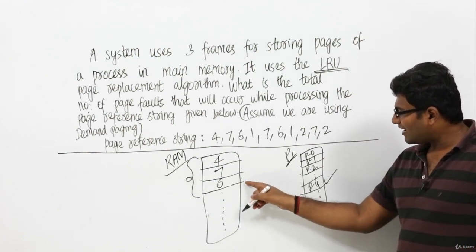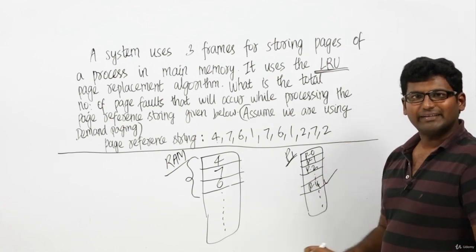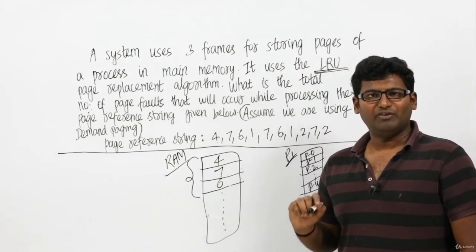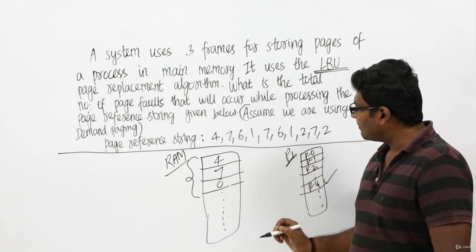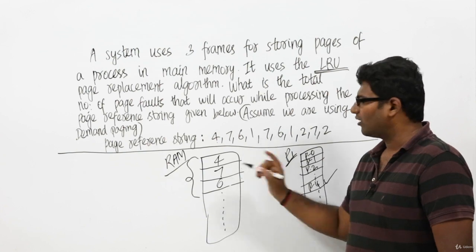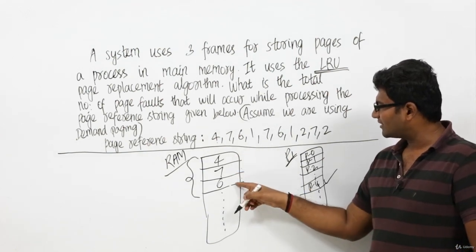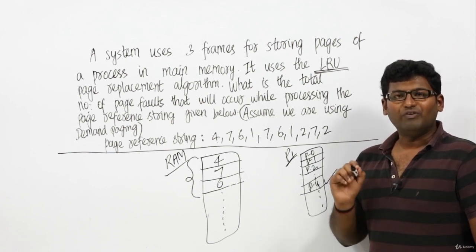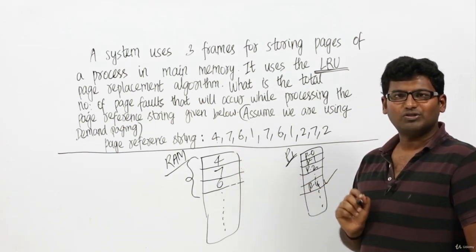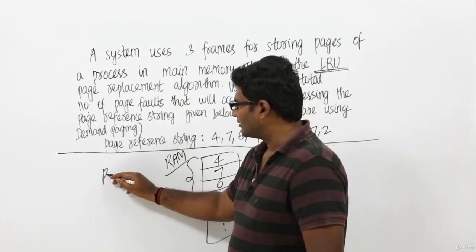Now we don't have any free frame for process P1, right? So in this scenario, we definitely have to go for page replacement, which means we have to replace one of these 3 pages in order to place page number 1. Now which page are we going to replace among these 3 pages? That is the most important point, right? That is decided by the page replacement algorithm.